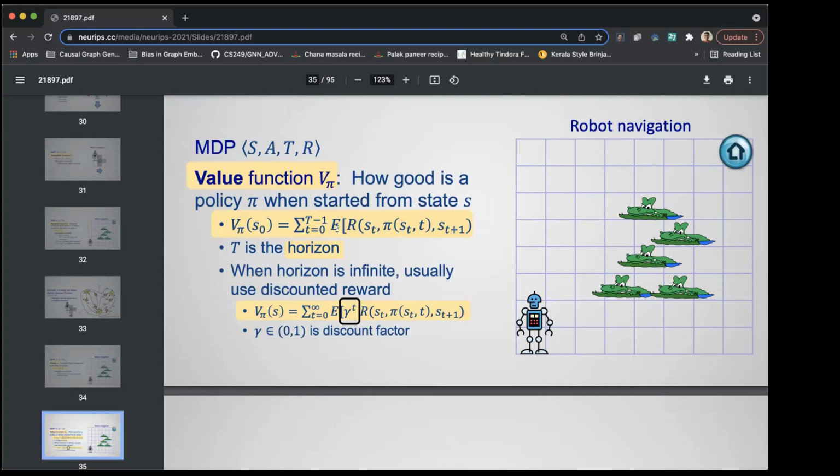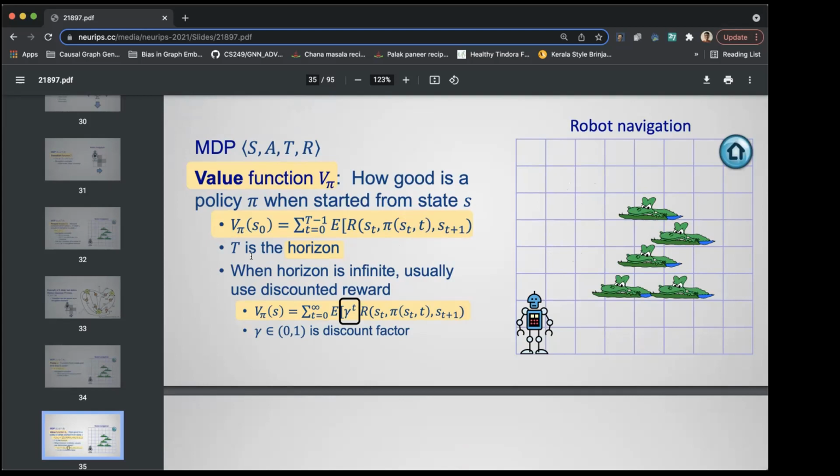For each transition along this path of t steps, what is the expected reward of going from a state st at some time, using the action given by the policy that considers the current state as well as the time, and then going to the next state st+1? So if the robot takes some random path that involves t steps, if we sum up the expected rewards across all the steps that it takes, that's going to give us the value of a given policy. And so then we can actually optimize this value with respect to the policy to find the best policy.